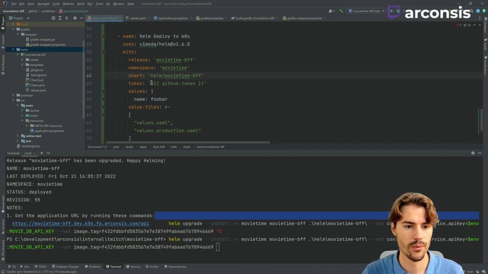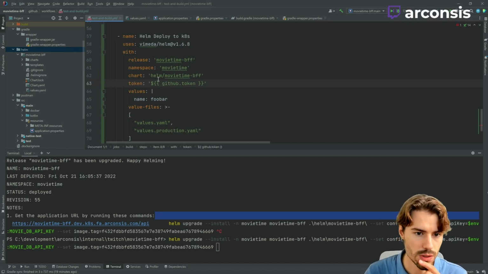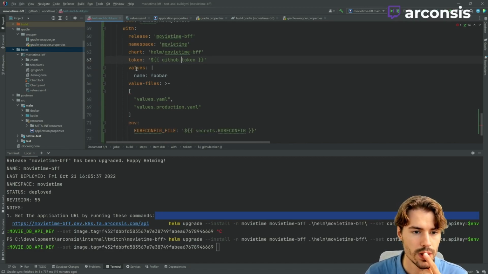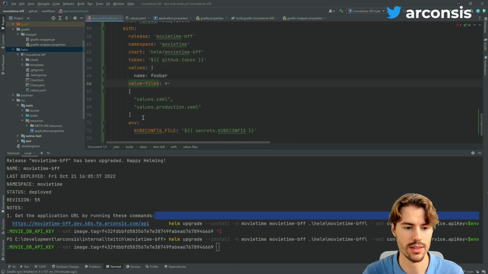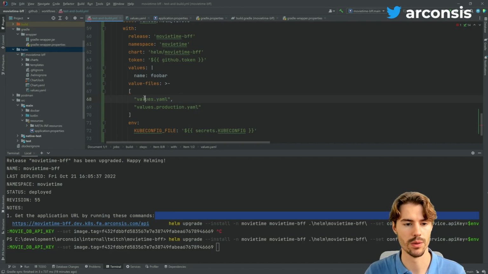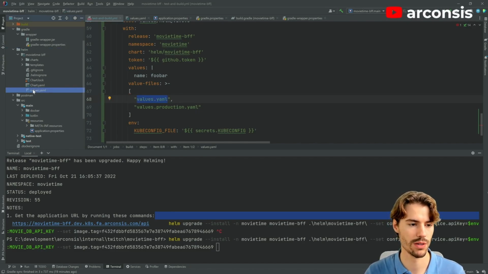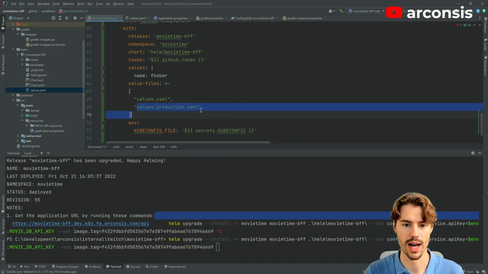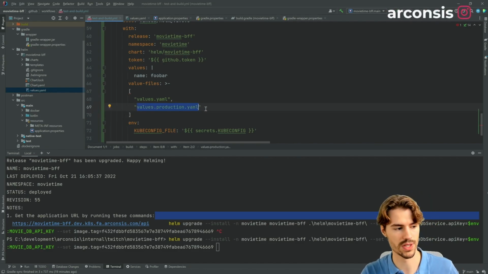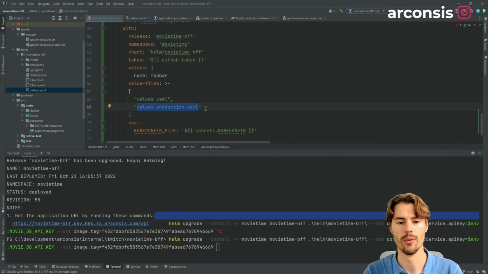The GitHub token is automatically provided. The values, we will change that. We don't need to add additional values files. You can also provide additional files, and what they demonstrate here is you can have a common values file, which we also have, but we directly have it in the Helm chart. And you could then add other ones, so you could have a separate one for production, one for staging, and so on.